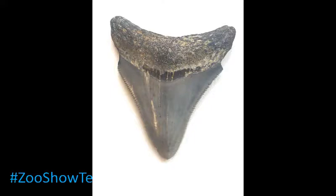Welcome to Swansea University Zoology Museum and the second episode of Zoology Show and Tell. I'm Catalina and today I'm showing a megalodon tooth. This specimen was collected from the Miocene deposits of Panama, meaning it lived in what is today the Caribbean side of Central America, around 10 million years ago.